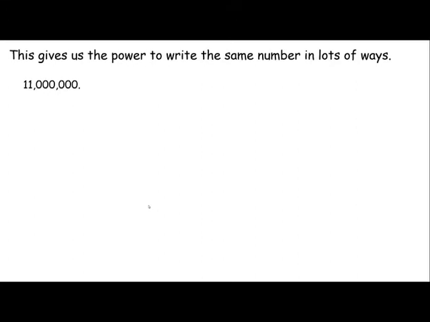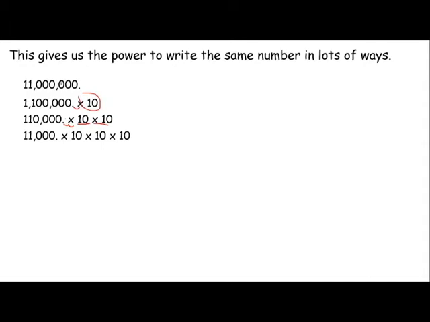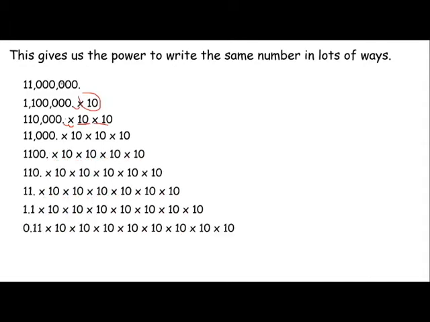Consider this. If I have 11 million, 11 million is just 1,100,000 times 10. If I have 11 million, that could be 110,000 times 2 tens. Remember, this 10 would move this decimal over one place and make it match. Since I have 2 tens here, I would move my decimal 2 places and it would match. 11 million can be written a lot of different ways, depending on how many tens I would like to multiply by. Every one of these expressions means the exact same value or the exact same number.